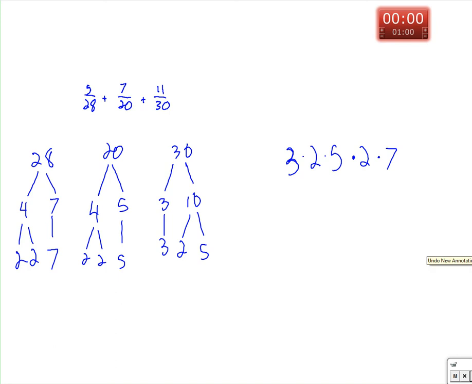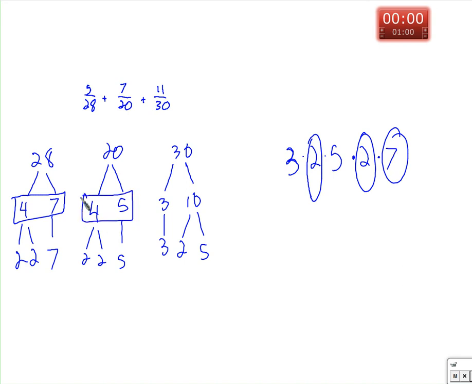The most 2s that any of these need is just 2 of them, right? If one of these numbers had 3 factors of 2, like 8 was a factor of this number, then we'd need 3 2s, right? Because we need an 8. Maybe look at it this way. Let's back it up just to one factorization, one tier down. We need a 4 times a 7 to make 28. Okay, so I need this guy, and this guy, and this guy to make 28. Let's think about this guy. We need a 4 times a 5 to make 20.